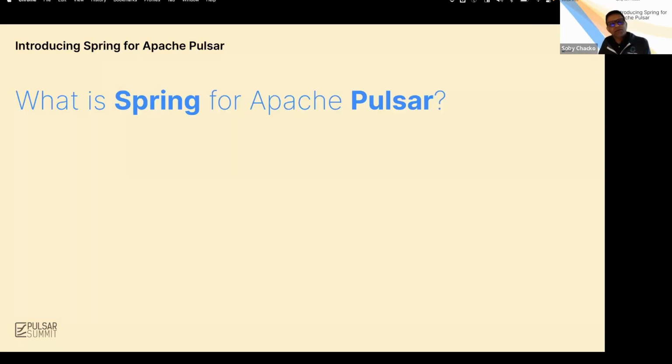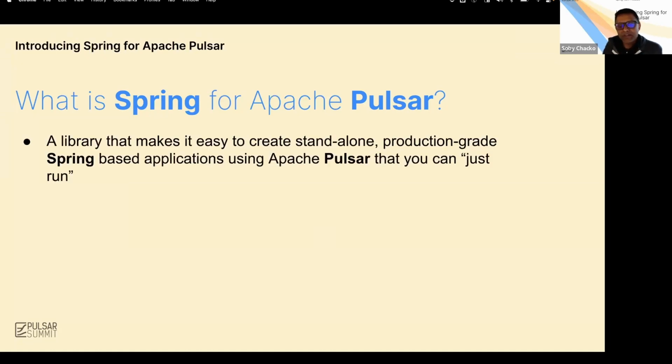All right, so you might be wondering, what is Spring for Apache Pulsar? Spring for Apache Pulsar is a new ecosystem of projects that we added to the larger Spring ecosystem. It is a project in which we provide Spring-friendly abstraction.